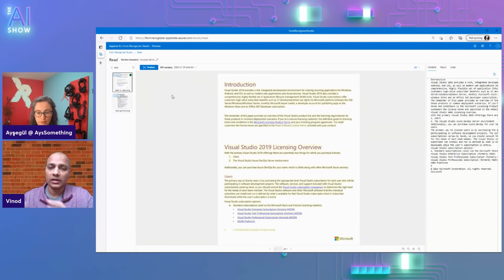So it uses the same authentication and authorization mechanism as the portal. You can see I just hit analyze on a document. I now have all the text that was extracted as part of this. If I had a scenario where I just needed to digitize some documents, this is a great example of how I could use that. I don't need to do anything more, and the Read API solves that problem for me.